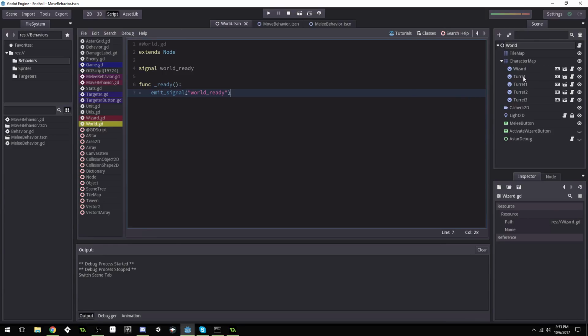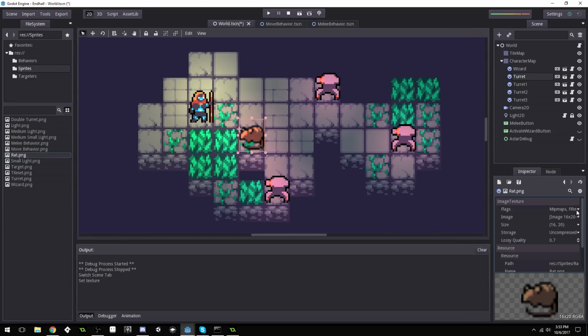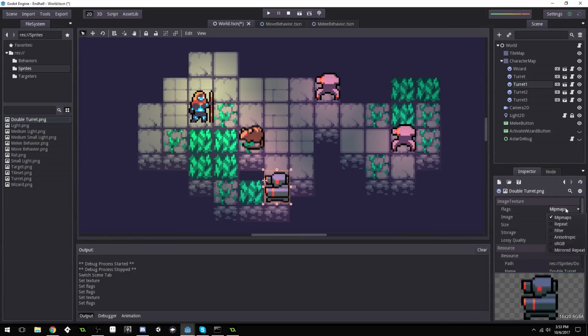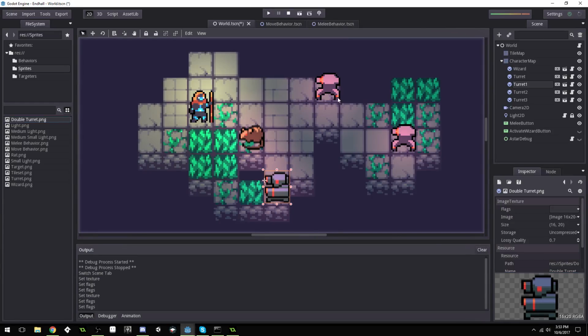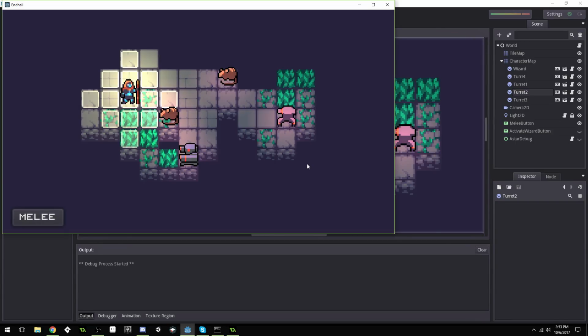And I'm just gonna cheat, because if we come into our sprites right here, we'll just set this into the rat. Make sure and come in, turn off the filter and the bitmaps. And then we'll come into this turret and we'll set this one to the, what did I call it again? Double turret. And let's turn off filter and bitmaps. Just for kicks, I'll turn this one into a rat as well. I feel like rats would be more common. And that's actually not too bad.